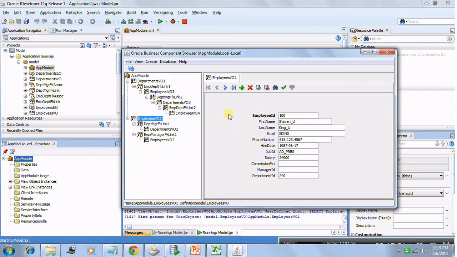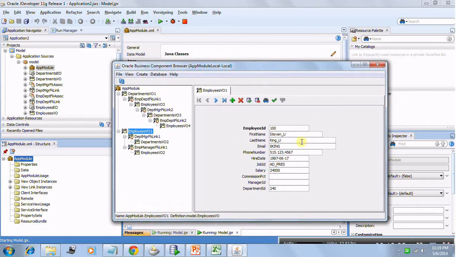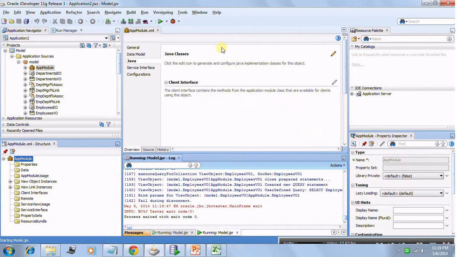So this mechanism I wanted to show you, to explain that ADF has the mechanism to persist the state of the transaction. Okay, as you see over here, a person was doing something in the employees previously, he or she changed this, and just when I restarted, he was able to access the same transaction state. So just remember this concept.